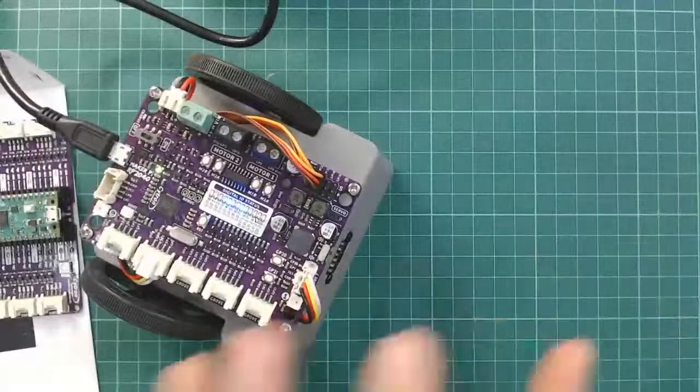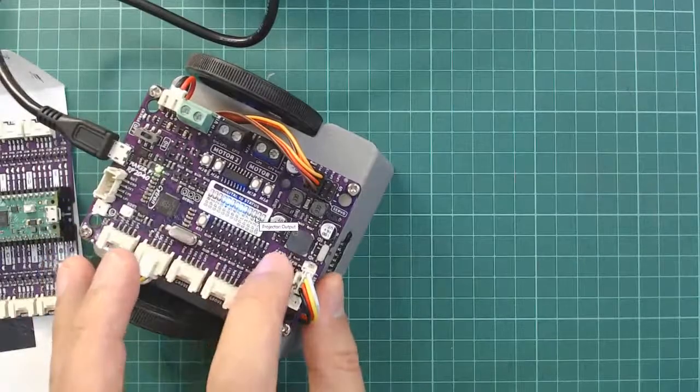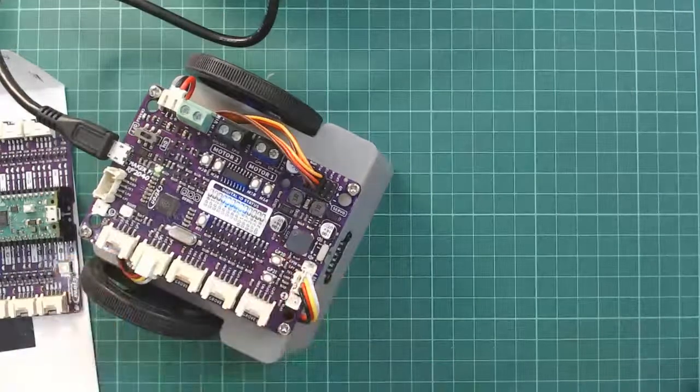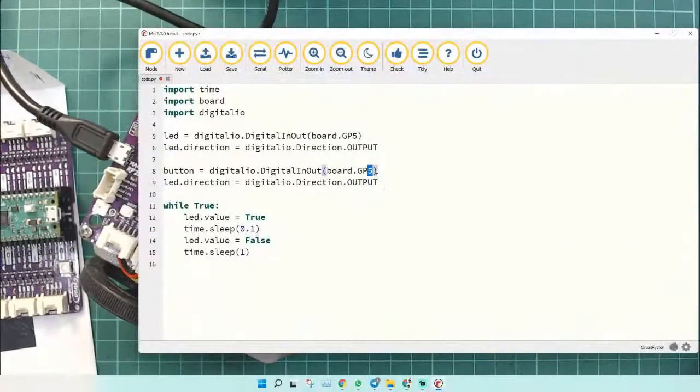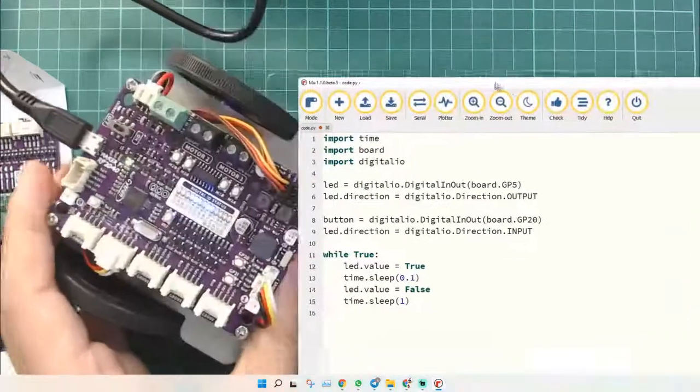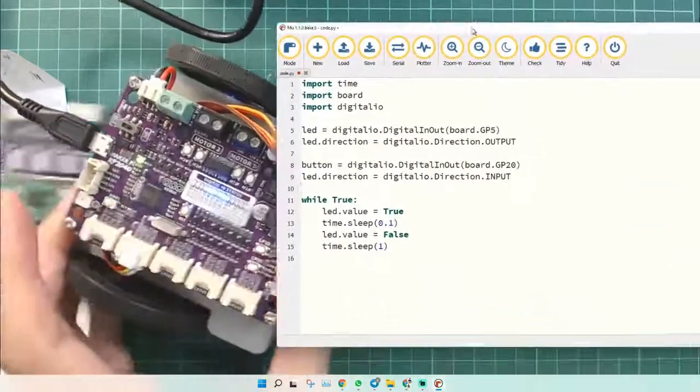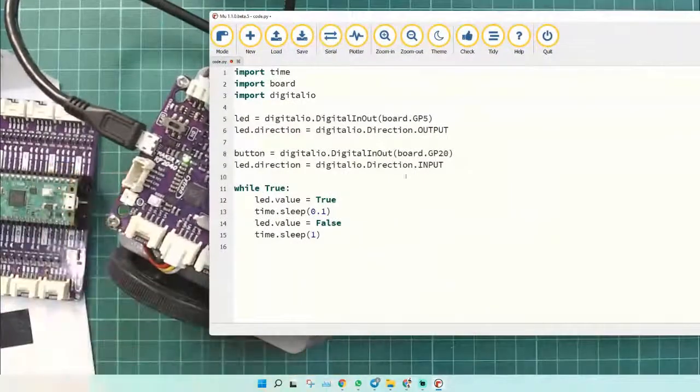What is GPIO? So buttons, for example, GP20. So I just use the GP20 and change it to input. Don't need to set its pull up, because the board already comes with a pull up resistor. So just set it as input.